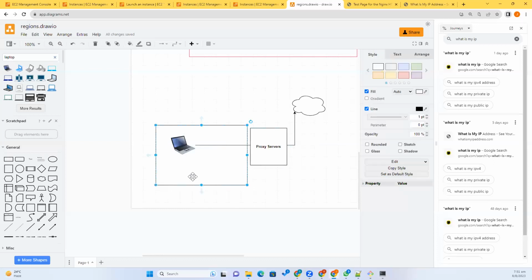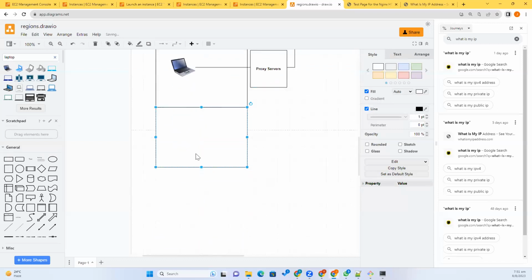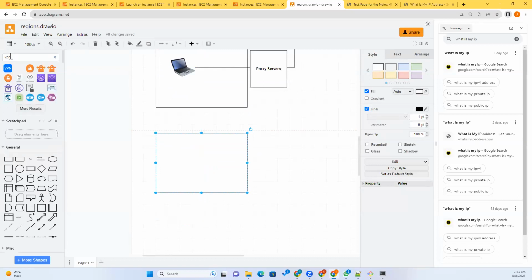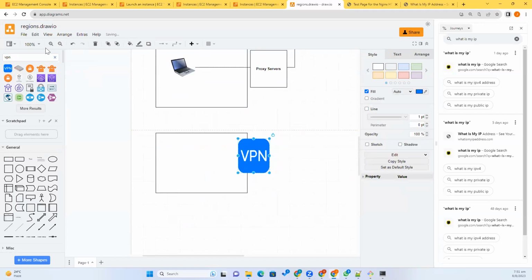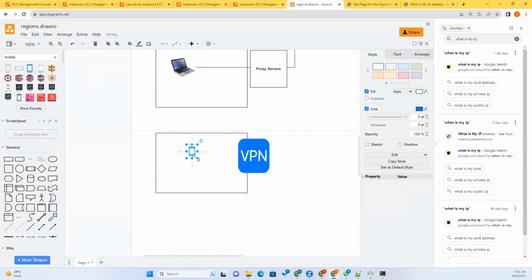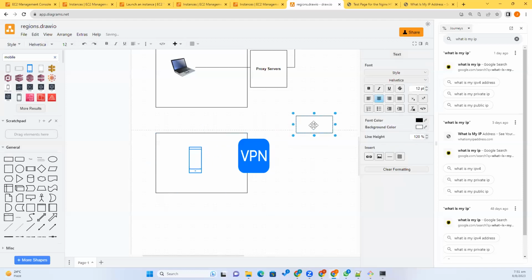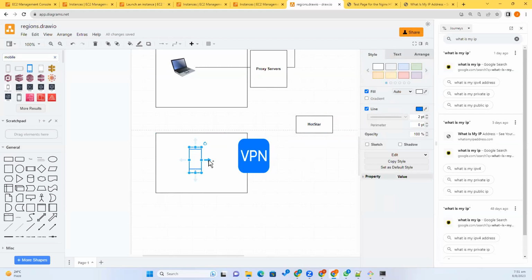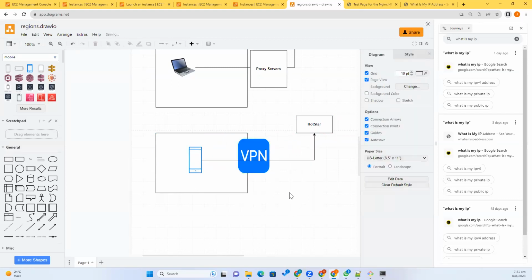And we have another advantage. We know this: while watching OTT, we always connect to a VPN. You have your mobile, and we have something like Hotstar. They don't allow some content.